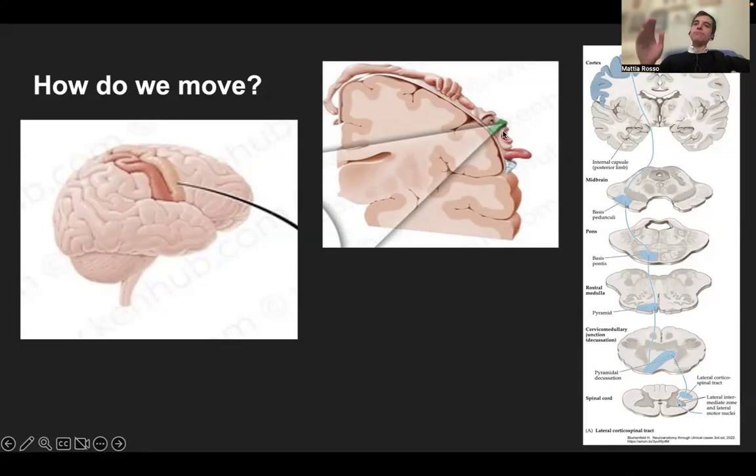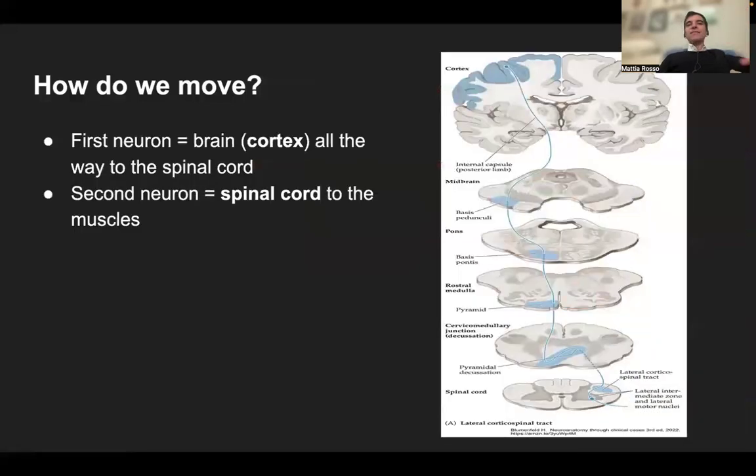Now, the brain then has a very long series of neurons that go all the way down to your spinal cord. And that is where your first neuron communicates to a second neuron, and the second neuron will then go to the muscles and move the actual muscles. So this is a message that goes all the way from the brain to the spinal cord, and then from the spinal cord to your muscles, and that's how movement is generated. Simple enough, right? Now, this is not where Parkinson's comes from, though.